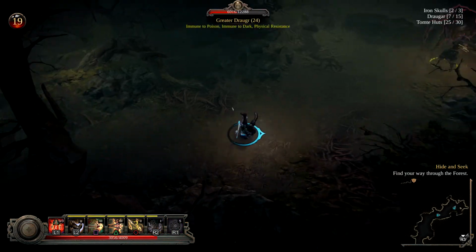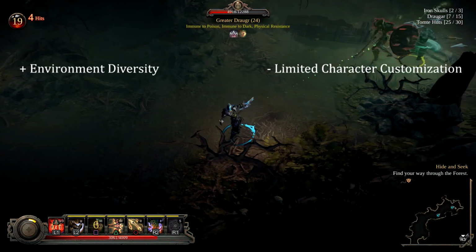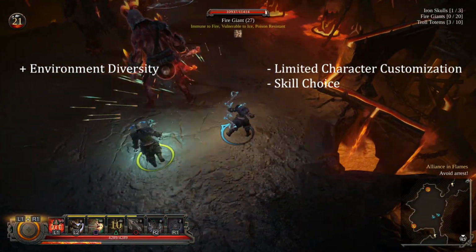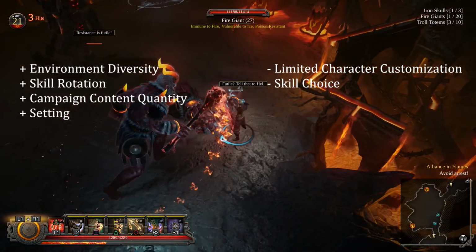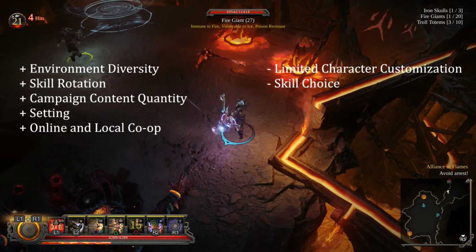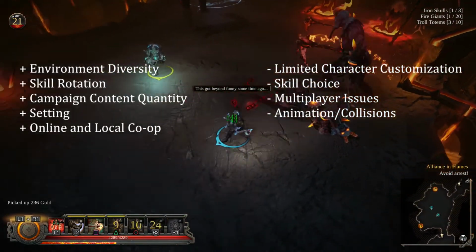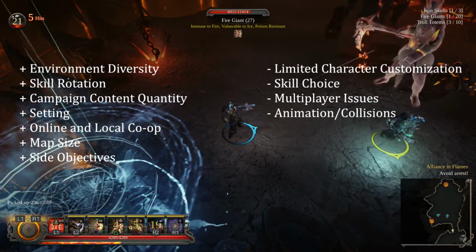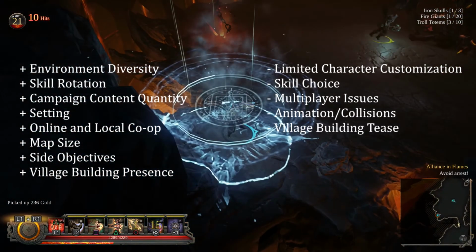Now, that's not to say the game isn't enjoyable. It has very diverse environments, 5 different but kind of limited customization classes, no choice in active skills that can still take some strategy though to optimize rotation, lots of content in the campaign, with a great setting, steeped in more than just the surface of Norse mythology. There's an online co-op for up to 4 that does have its issues. There are some problems with animation and collisions from enemies and players that use projectiles. But there's extensive maps with side content to hunt, and a couple of village building mechanics that could have been unique if just fleshed out a bit more.